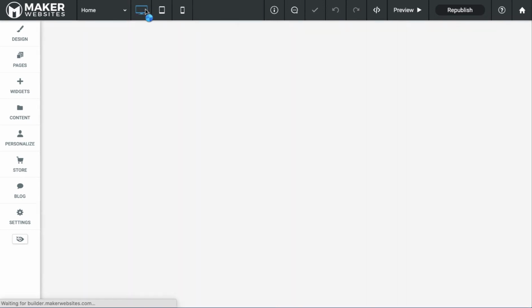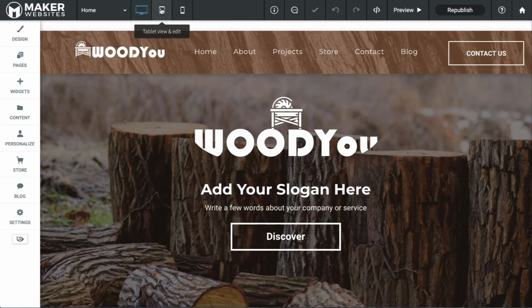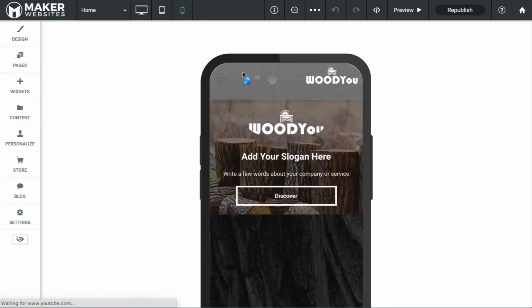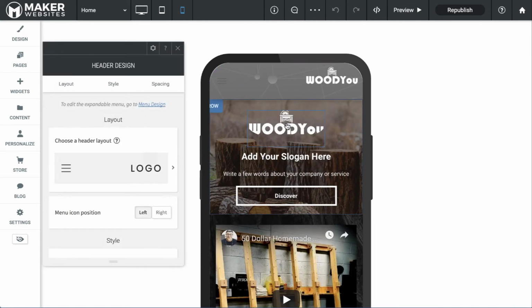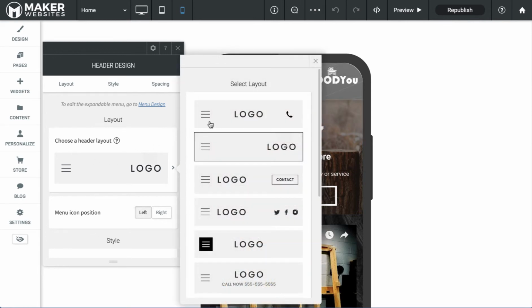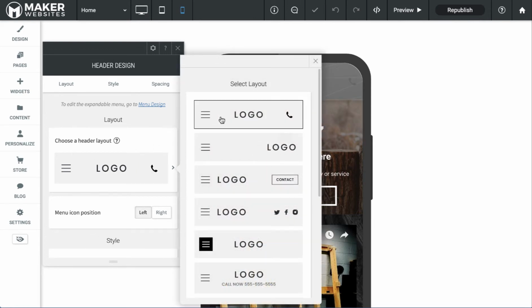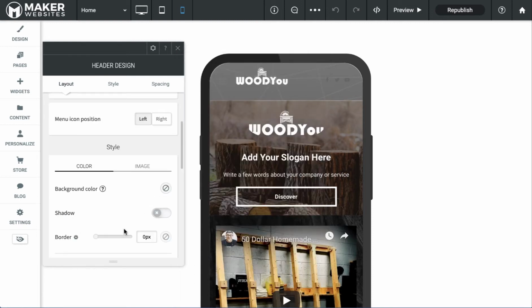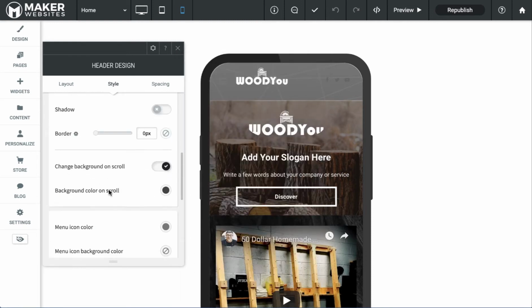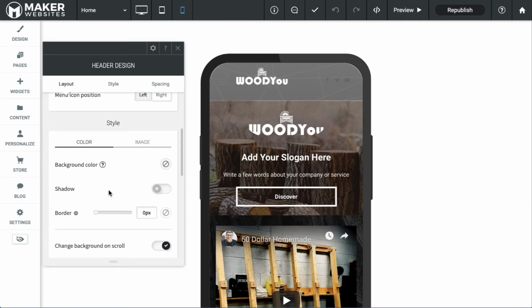And same is true for the desktop. So each of the different views or devices have their own header that does not affect the other. And if I scroll down now, I can change the color of this header.